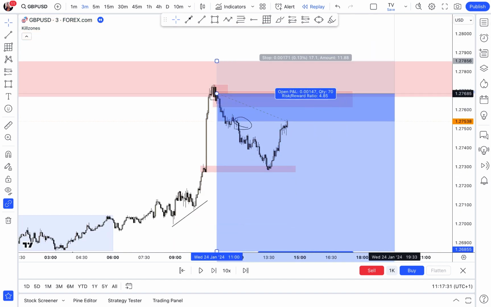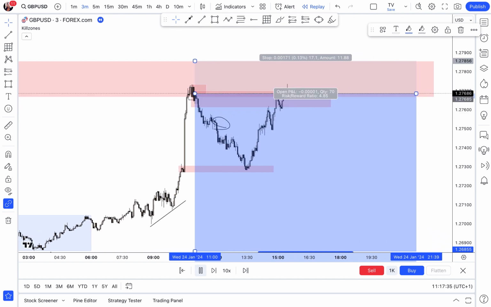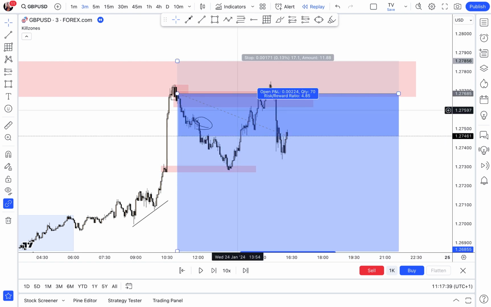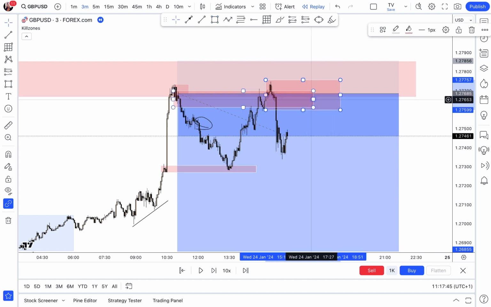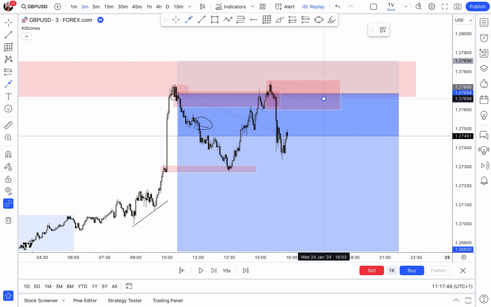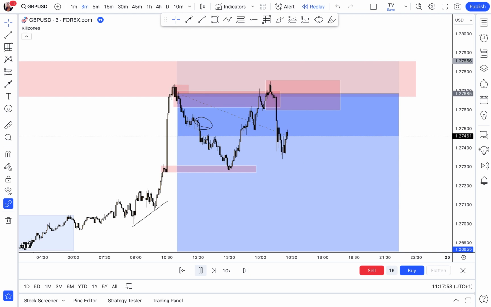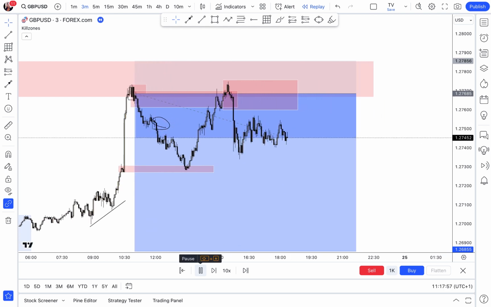Okay, so let's see. If you are still holding your trade, fine. If you want another new opportunity, that's another great entry right here. And yet again, I can see another opportunity. This is another opportunity for a sell trade from this zone right here. Let's see what we have. Will that place be mitigated?